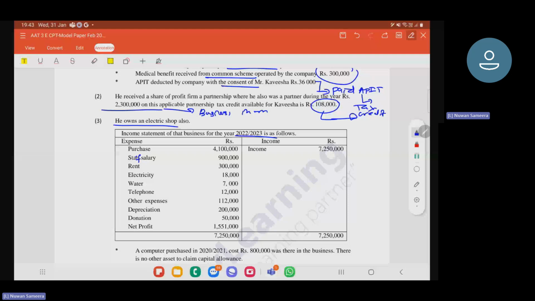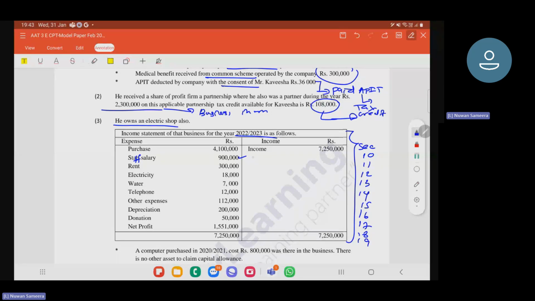Not a start salary, staff salary. To calculate this income, you have to apply sections 10, 11, 12, 13, 14, 15, 16, 17, 18 and 19. So that is a business income, right? As per section 11, the staff salary is incurred for the production of the business income. Therefore, that is allowed. Allowed means you can deduct that as an expense under taxation as well.